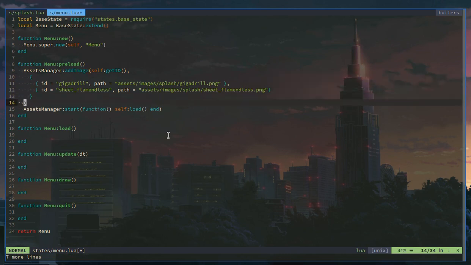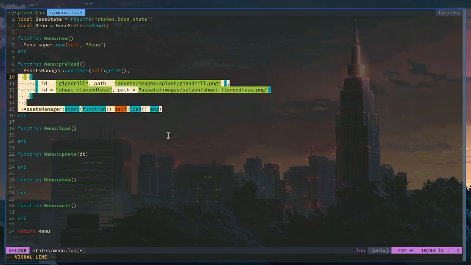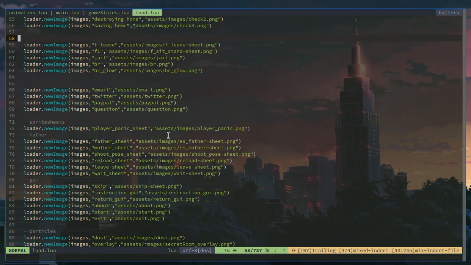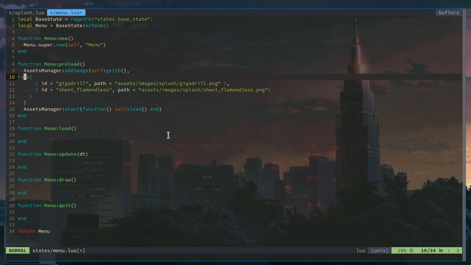And then, you know what I'm really tempted to do is to abstract this, like have this single list and then separated by tables, like a whole assets list table, then a subtable per state, like splash and the menu, and then we don't need preload anymore.